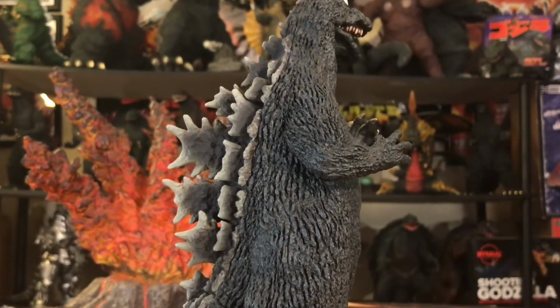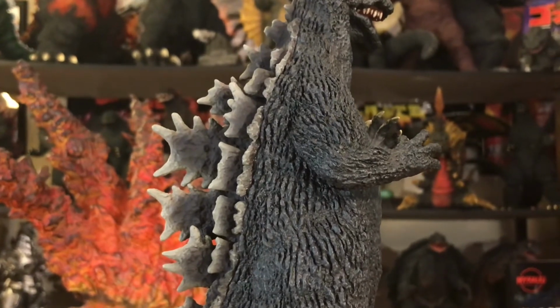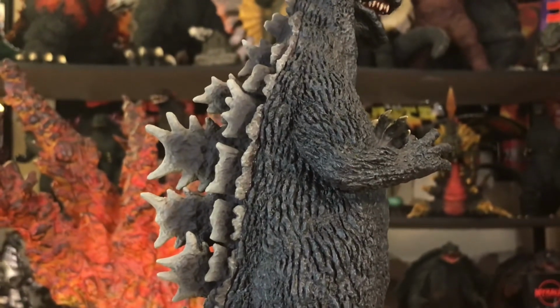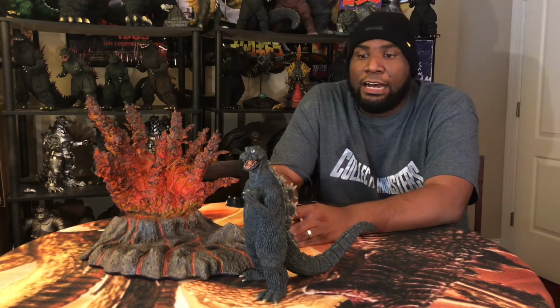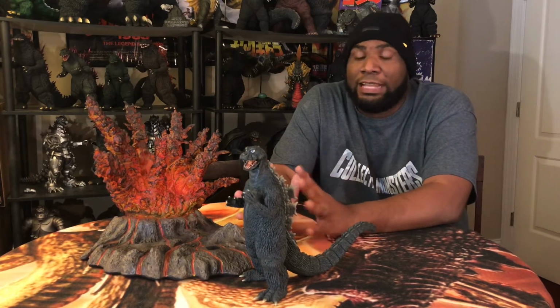So in essence, they needed to be this size in this posture of Godzilla. If they had been bigger, it would be kind of out of place. It would have that unnatural look. So I think the way the dorsal plates are sized on this figure is reflective of Godzilla's pose and posture, and I think it's perfect. Once again, it's the same dorsal plate, same shape, of the original Mothra vs. Godzilla 1964 suit, and this is such an awesome representation. Like I said, dirty, and they have done a great job with the paint scheme.